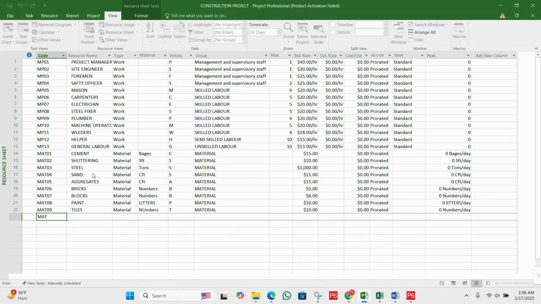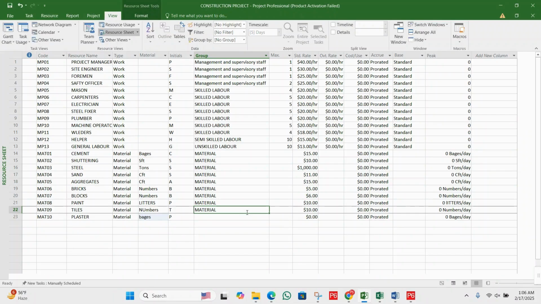So M8010. After tiles, let's move on to plaster. That is also material. Plasters should be in bags. Okay, so let's suppose $15.